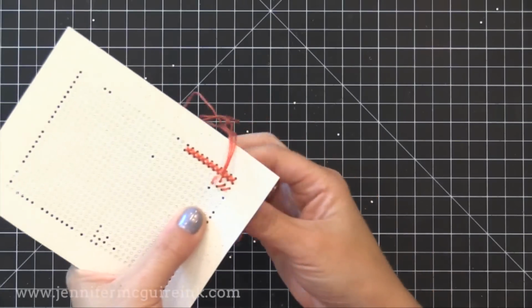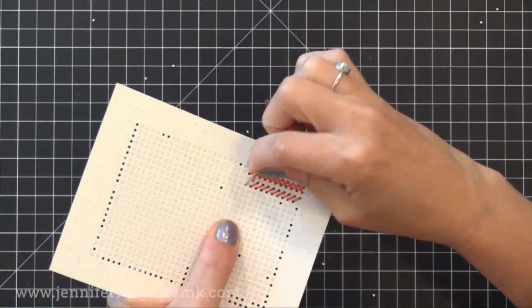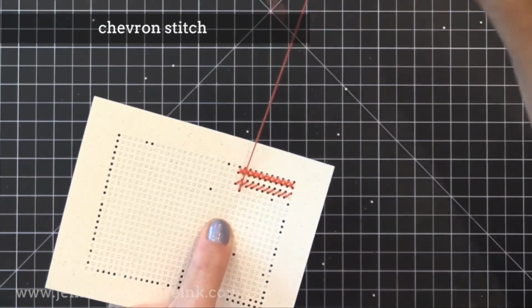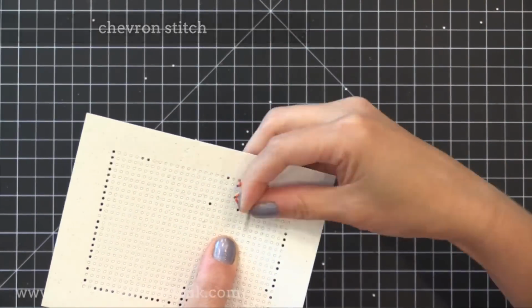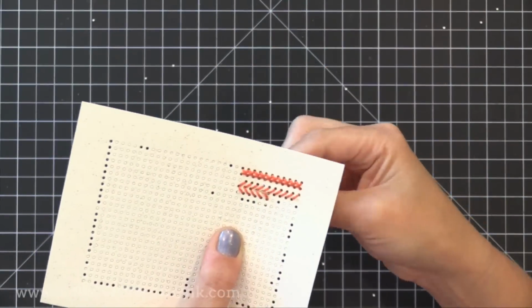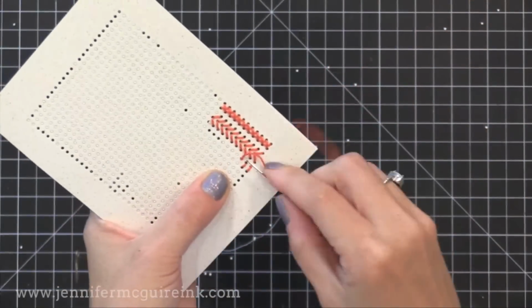Now, another thing that you can do with your half stitch is create like a chevron. I call it a chevron stitch. I think I'm totally making that up. But basically what you do in one row is do a half stitch in one direction. And then in the row right up against it, you do a half stitch in the other direction. And it creates little V's or the look of a chevron. And I use this stitch quite often in the stitching that I do.